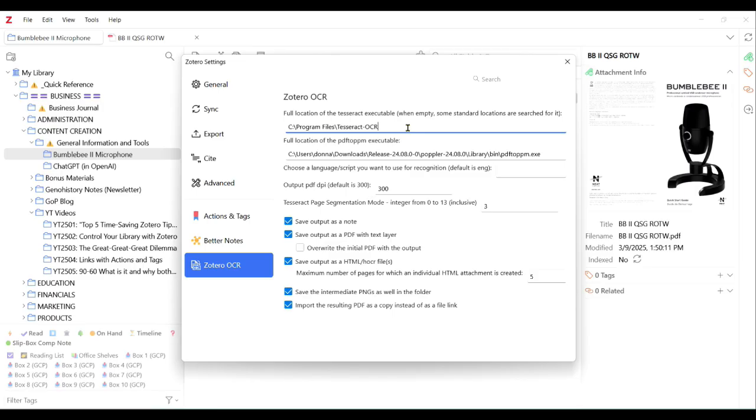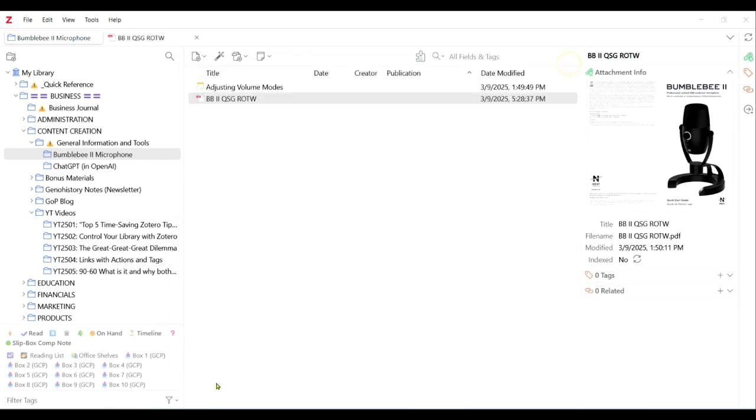Now you see that there's a number of options here. I'm going to let it use the options that it defaults to first so you can see what it creates. As you do these in the future, you may not want all of the same options that it has here. But one thing that's important to me is I do not want it overriding the initial PDF. In case it messes something up, I leave the original one there, and then I also have the OCR'd one there. So that's how I do it. Now let's close that up and go back to where we started.